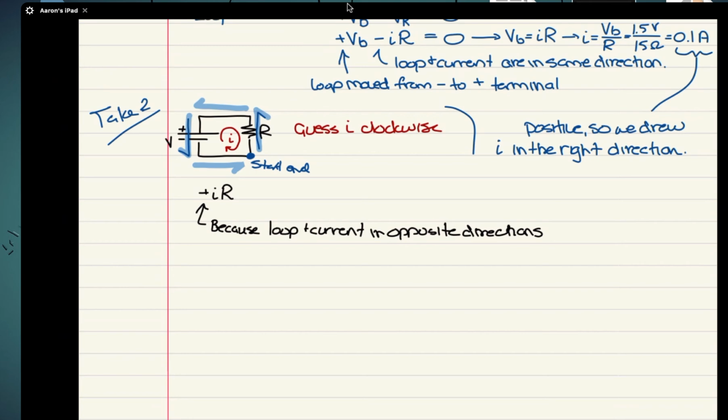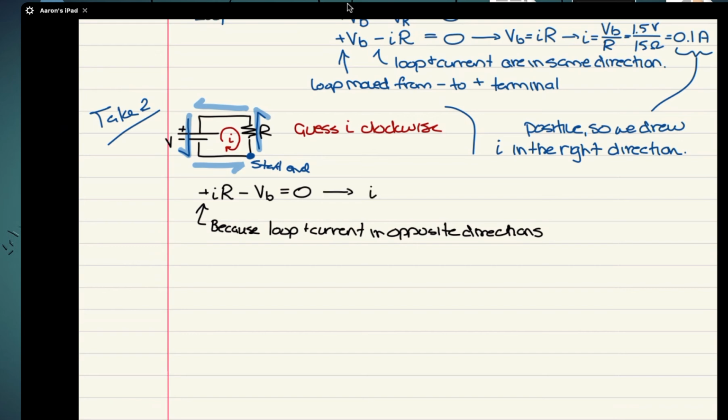Then I march around the wire, I eventually get to the battery, and I go from the plus end to the negative end. So I'm going in the opposite direction through the battery that we said before. And according to the rules, we then write that as negative the voltage of the battery. I loop around, I eventually get back to where I started. To apply the loop law, I set this equal to 0.